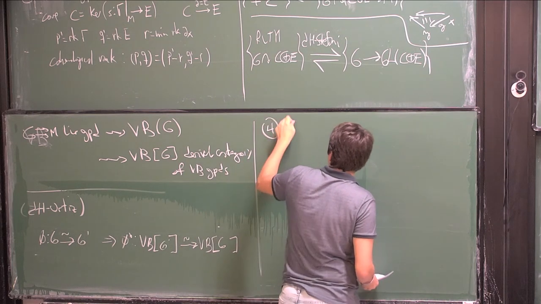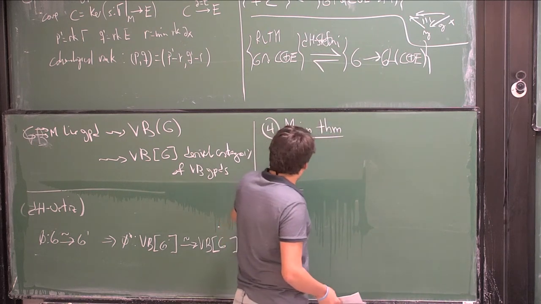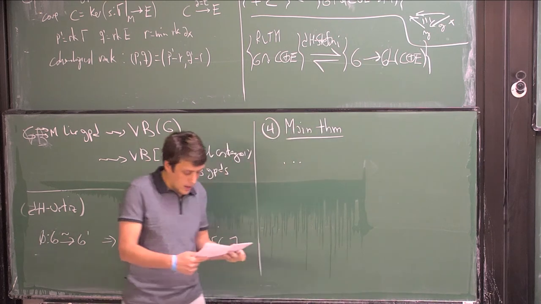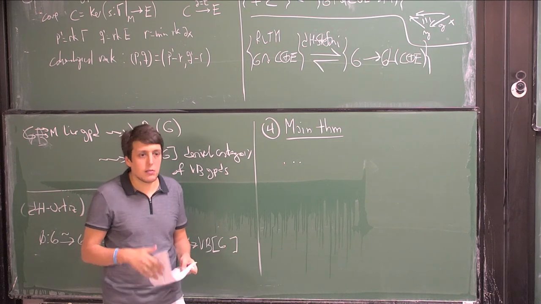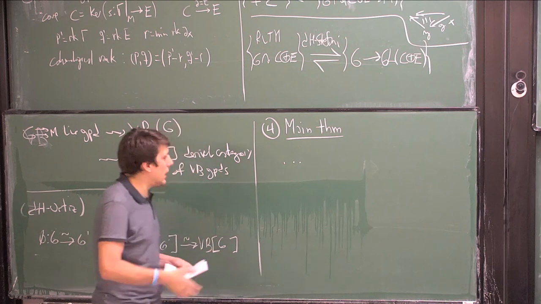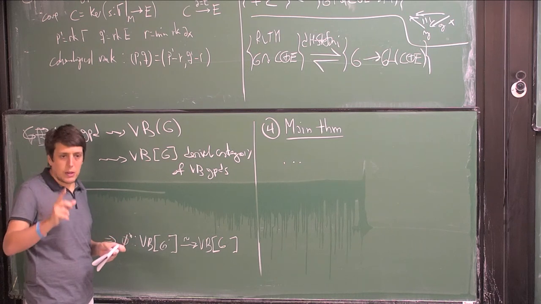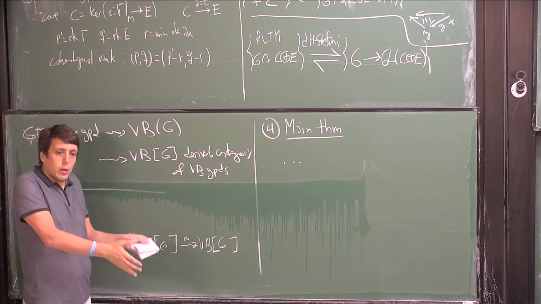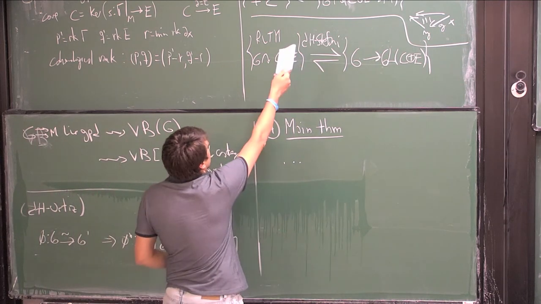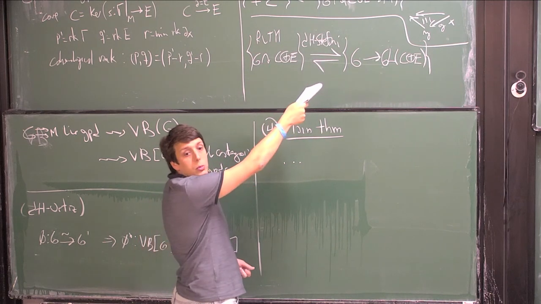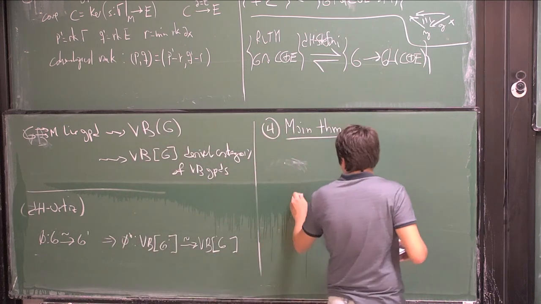Our main theorem is about combining all these ingredients carefully. Since I don't have time, I don't want to get into annoying details, but I can at least tell you orally. If we start with a stacky vector bundle, first we model it with a concrete BB groupoid. Then we pick a cleavage, so we get a two-term representation up to homotopy. Then we see it as a map into the general linear two-groupoid.